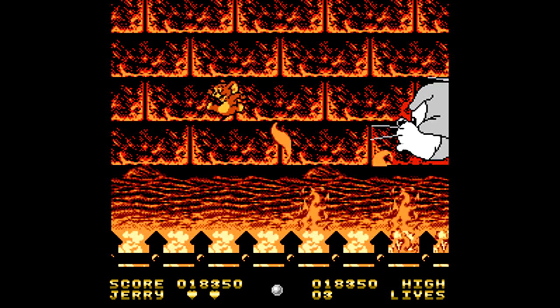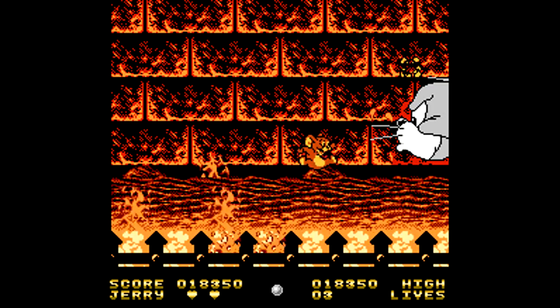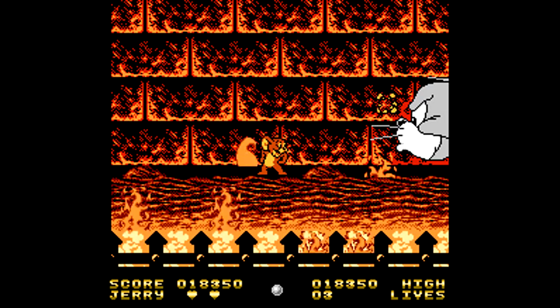Just keep jumping, short jumps, high jumps, whatever you need to keep enough of your projectiles going while also avoiding these nasty flames. It'll take a while, but once he is done, we're moving on to World 4.